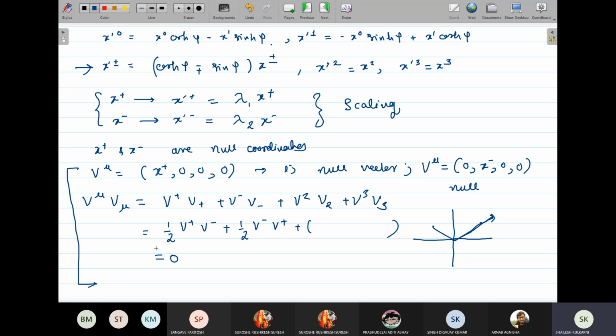Yes, but for that you don't have to go to x plus x minus coordinates. You should understand why I am going to x plus x minus coordinates. In these coordinates, the null directions are separated out. Suppose I send a light signal from here, it will travel along either x plus or x minus, because this is a light cone, and light rays travel on the edges of the light cone. But now it is a cone, so that conical part will be taken care of by x2, x3. You can write in polar coordinates and revolve this figure, and what you obtain is a cone.